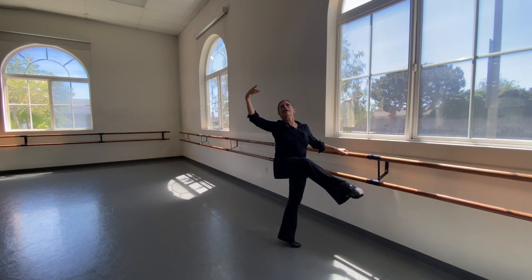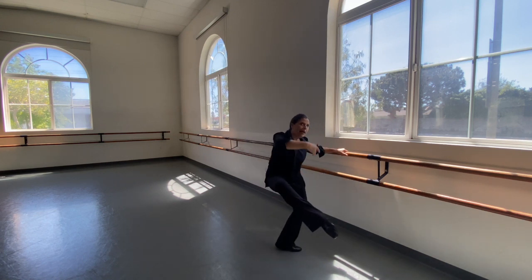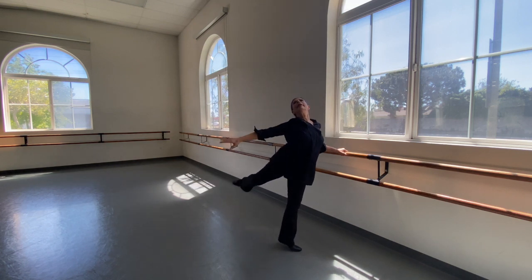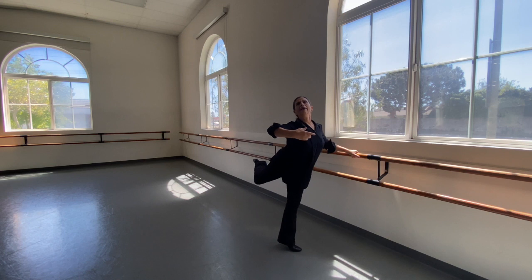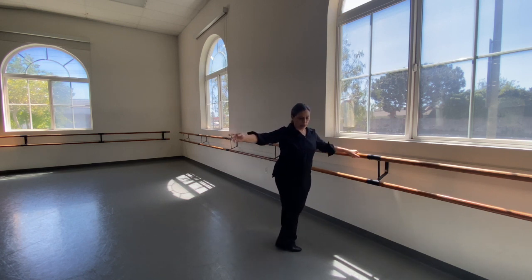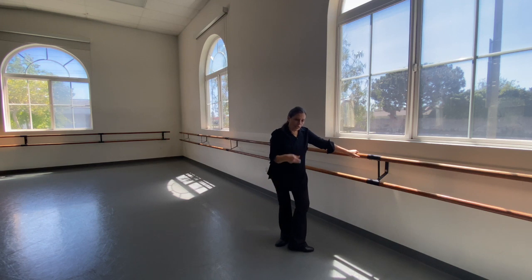Stay, balance, allongé. Tombé, plié, straightening. Plié, pull the bras back, all the way with your leg up high, and up, and close fifth position, everything into the back. So the first tendu, at the first grand battement, I want tendu.